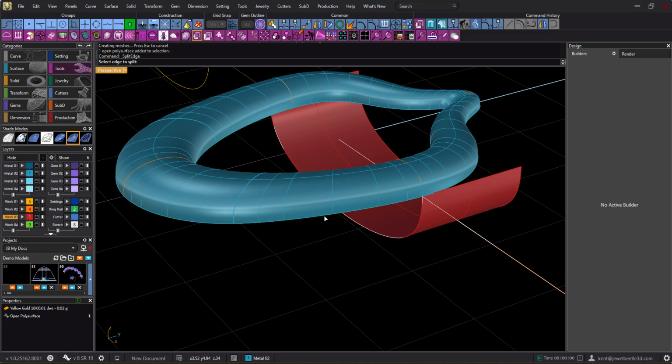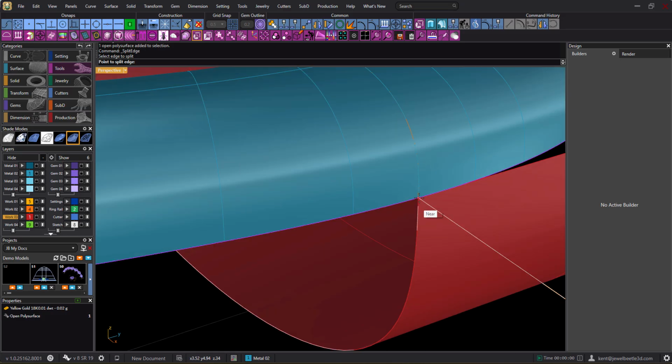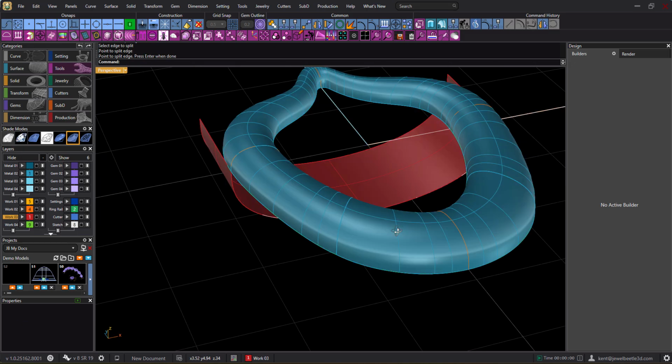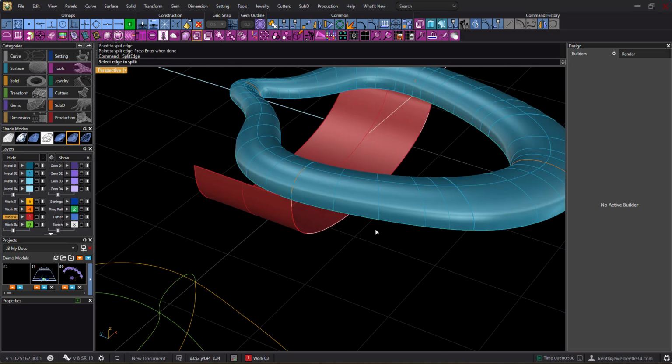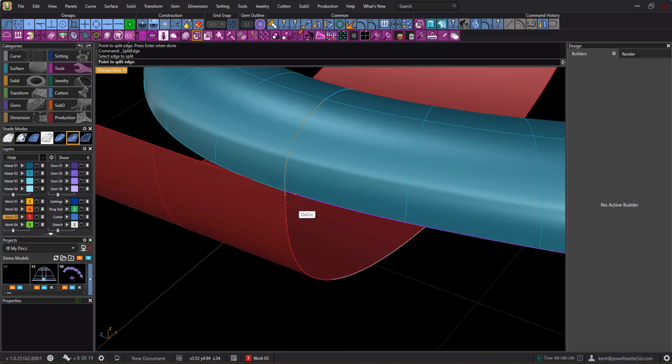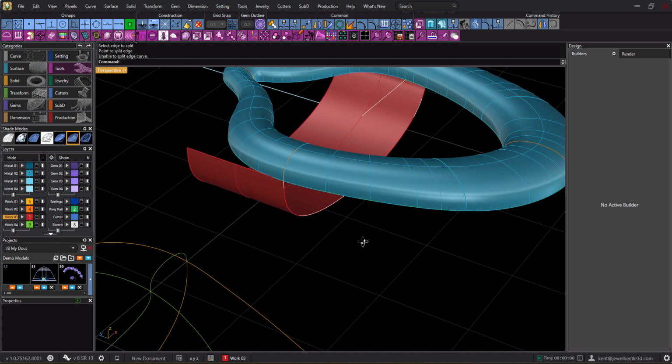Okay, select the edge to split, this one. Okay, there's that natural break there. And then I want to make sure I snap to there, enter. And then let's come over here and right click to run it again. And we've got a natural break there because there's a profile there probably.